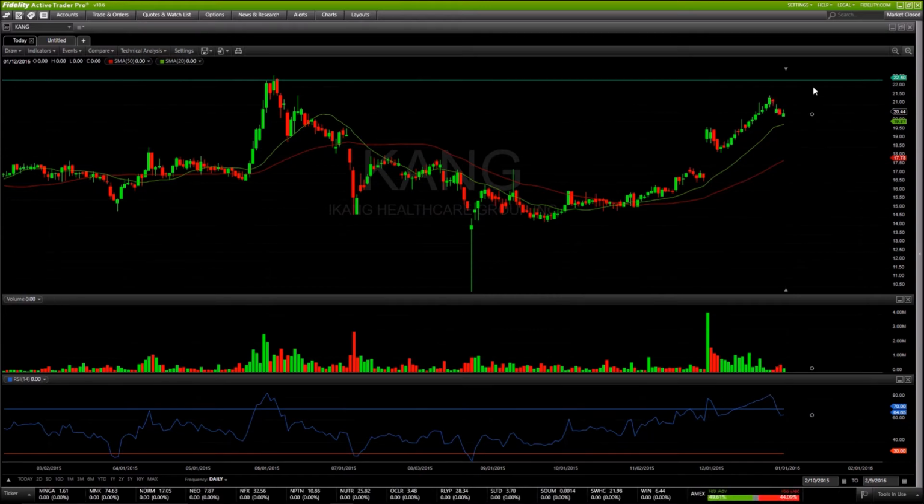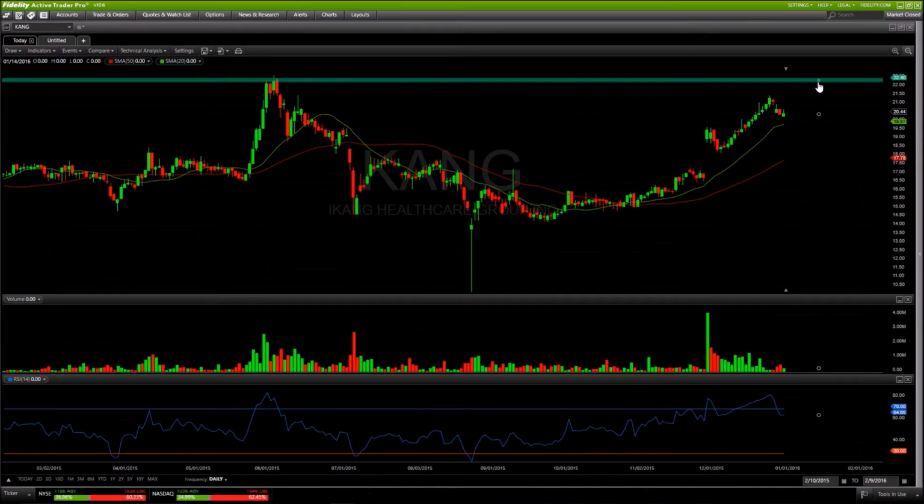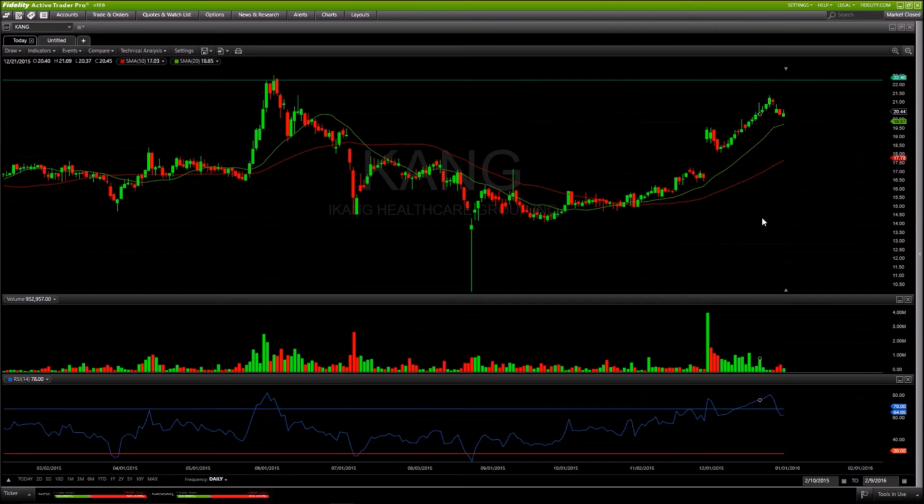Also gives us potential to move back up towards this 2250 area, and then again another potential for a cup and handle setup or a pullback and a breakout to new 52-week highs. And overall this chart looks pretty decent. The main thing that caught me on it was the relative volume. Next up on the list, let's take a look at SA.